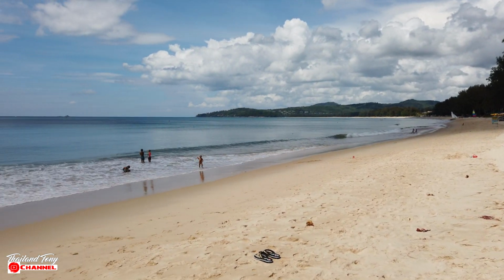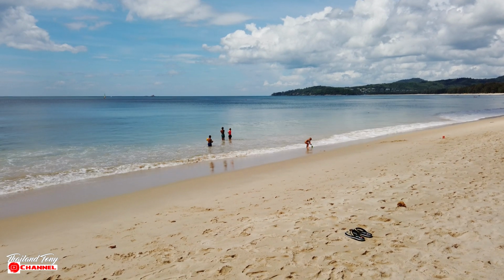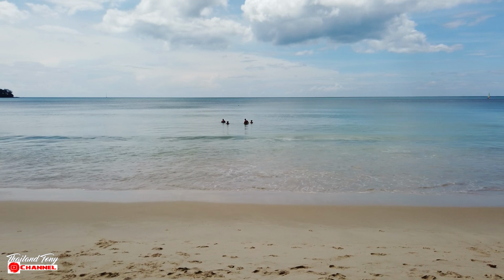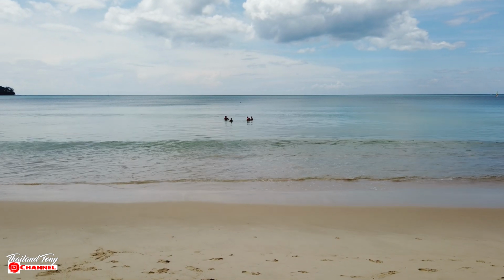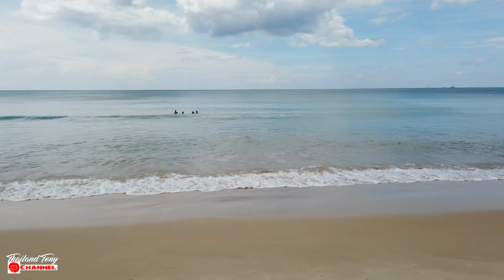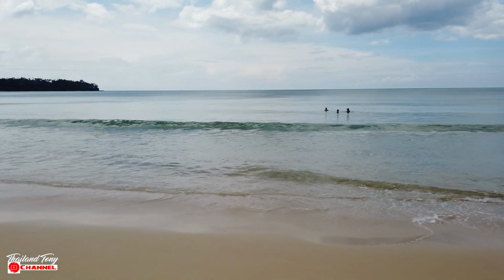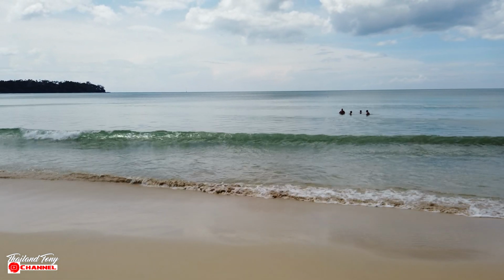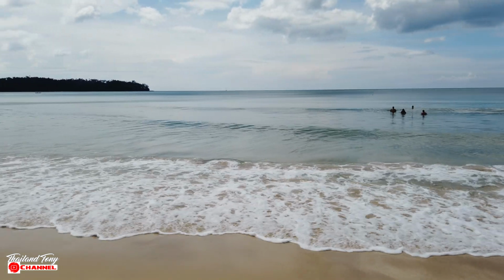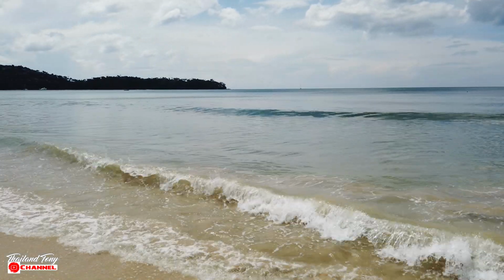We've got children in the sea, as I've said before. It's great to see, okay, not loads, but it's still great to see this going on. People over there swimming as well, or in the water. As I say, it's fairly flat, I think, this beach at Bang Tao. It doesn't drop away too sharply, unlike Surin, but of course you're only a few minutes away from Surin, so if you want to pop down to Surin Beach, you're very close to it. It's not a mile away. Waves are pretty big. I've actually remembered today to put my swimming shorts on, so I've got those on, and I'm going to have a wander into the water for a change.